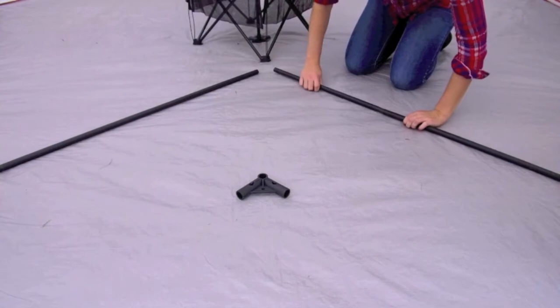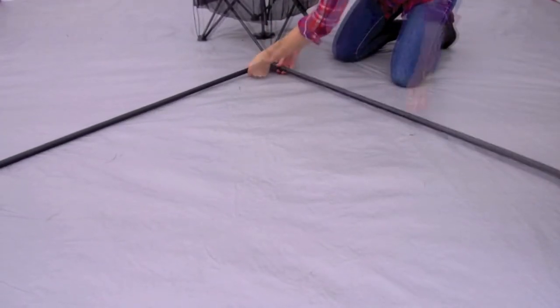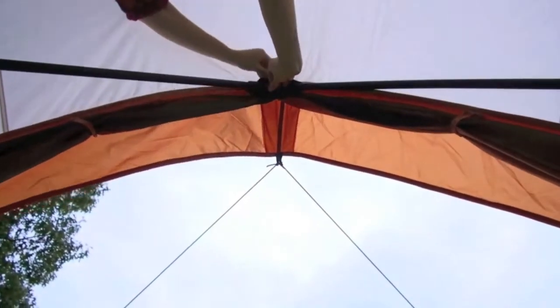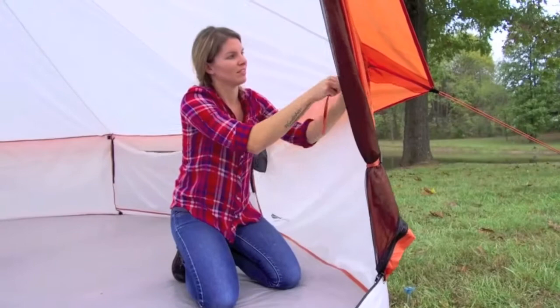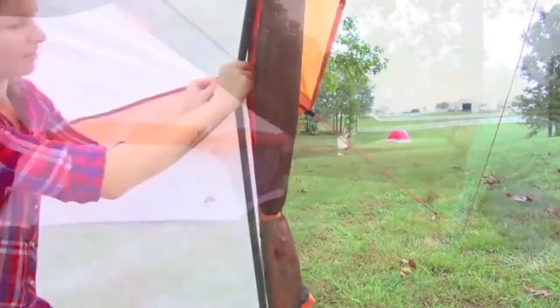The entryway is made up of 2 larger collapsible poles, and they are fitted together with a small plastic hub in the center. By raising the door frame up, the small hub will fit into a pocket at the center of the door, and lashings on either side will help secure the door frame in place.